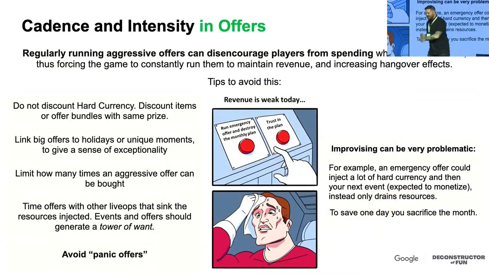And one thing that happens often is that live ops create this magic button where, when the revenue of the game is bad that day or that week, you have a set of emergency offers that you trigger. So try to avoid that. That's the red button. Sometimes you need to press it, but don't do it often, because that's a patch. And if, for example, the reason you are generating such bad monetization is that players have too much hard currency, if you put in an offer, you're going to make it worse.